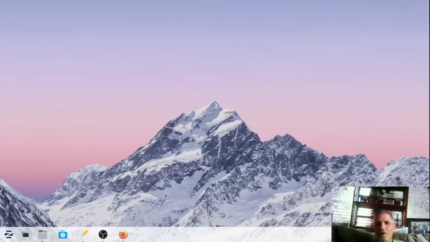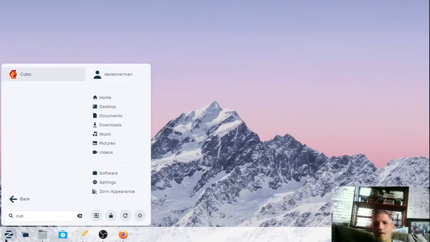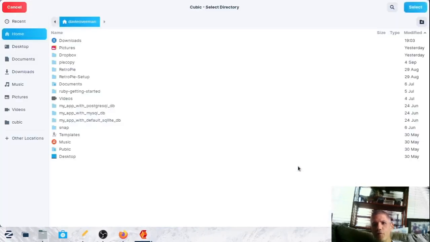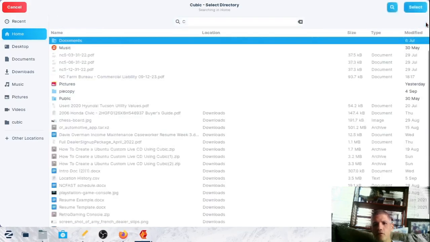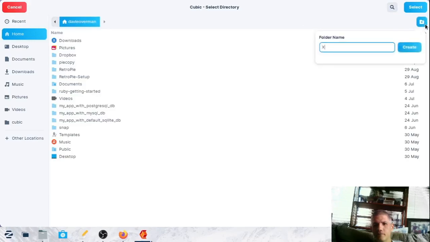Alright, so let's start Cubic. We're gonna click on the Z here, type Cubic and click on Cubic. Now we're going to click on the folder icon here to create a working directory to hold all extracted ISO files. Bear with me here, we're going to create a folder called Cubic.